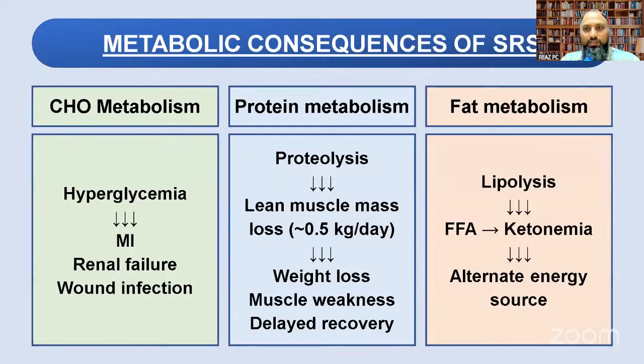The metabolic consequences of the stress response to surgery in carbohydrate metabolism is hyperglycemia, which may lead to myocardial ischemia, infarction, renal failure, and wound infection. In protein metabolism, there is proteolysis, which leads to lean muscle mass loss of up to 0.5 kg per day, which ultimately leads to weight loss, muscle weakness, and delayed recovery from surgery.